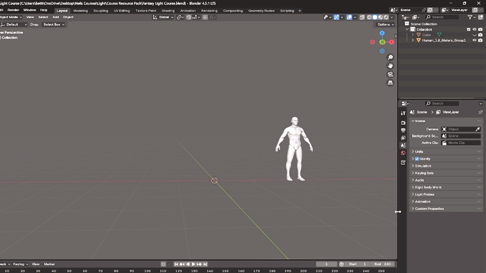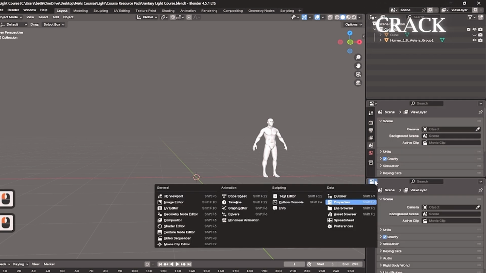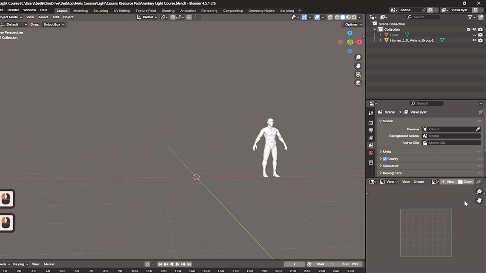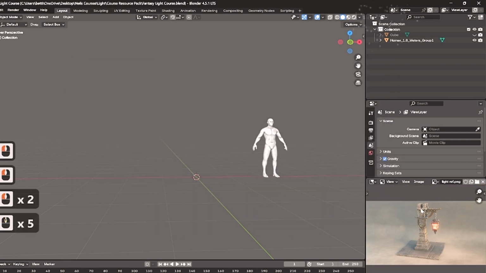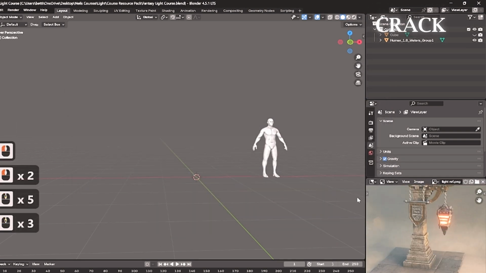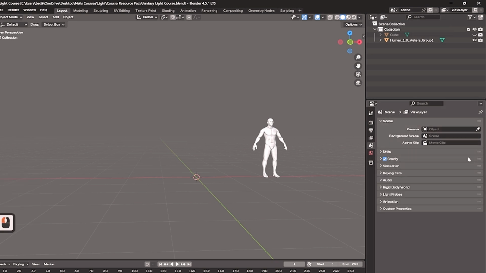We'll come down to the bottom left-hand side, drag this up like so, and then we'll change that to Image Editor, I think it is. Then let's open our image and go to light, and there we go. Now we can zoom out and you can have it over here as well. If you don't want that, just drop over to the right-hand side, just above it, click, drag down, and then you can delete that out of the way.